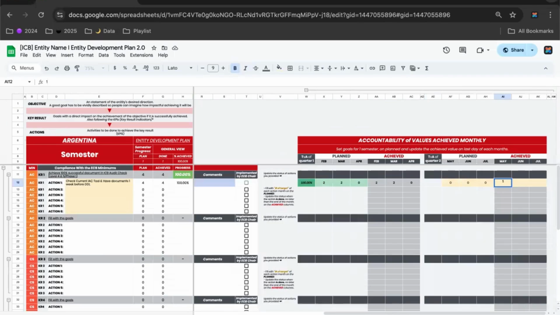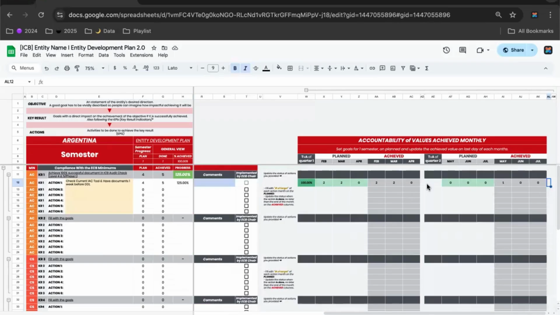Even though you were not planning it, you can feel free to put it in, and you can put 0 on the other. So no worries. This is something common, because for some actions you might think that it's not going to happen in the upcoming quarter, but it turns out that it also happens. That moment happened at the time.